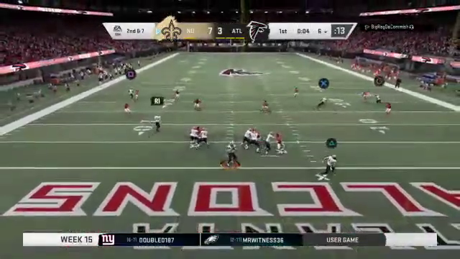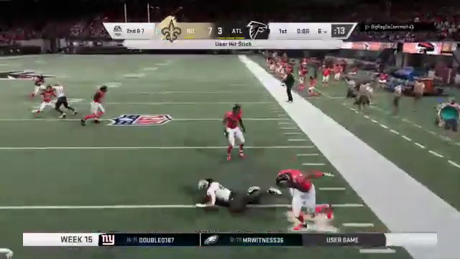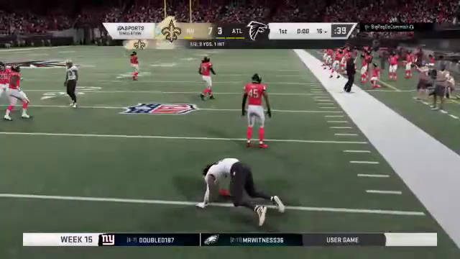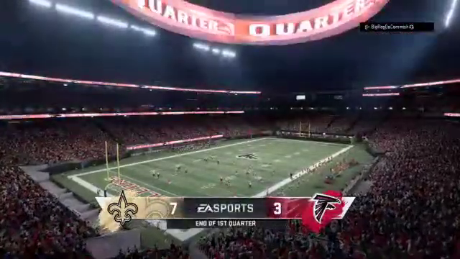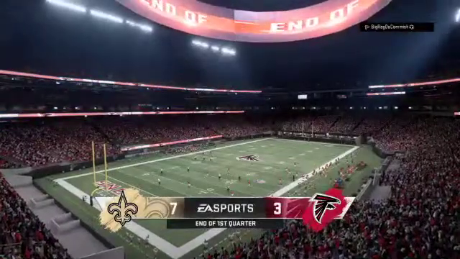Here's a 2nd and 7. Out of the backfield, that's complete to Kamara. And he's going to be brought down on what will be the final play of this first quarter. After 1, 7-3 the score on EA Sports.